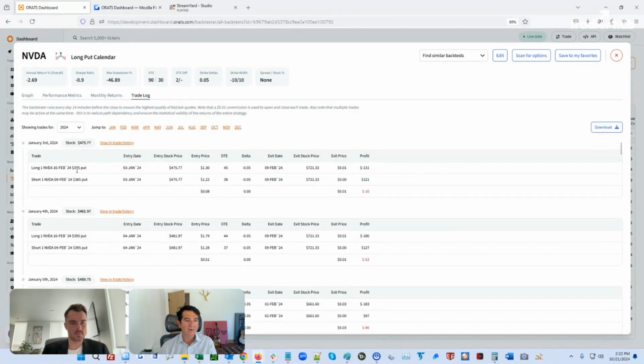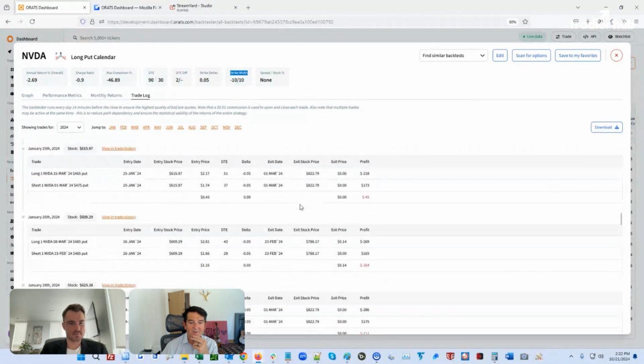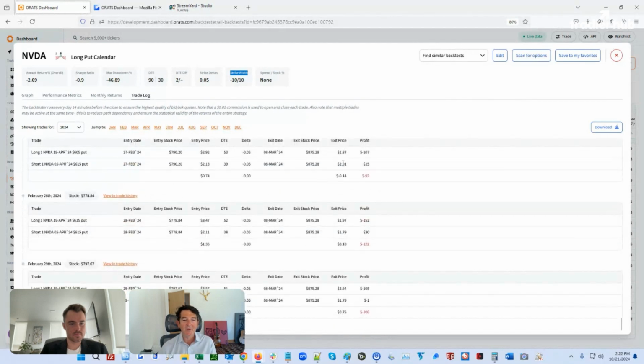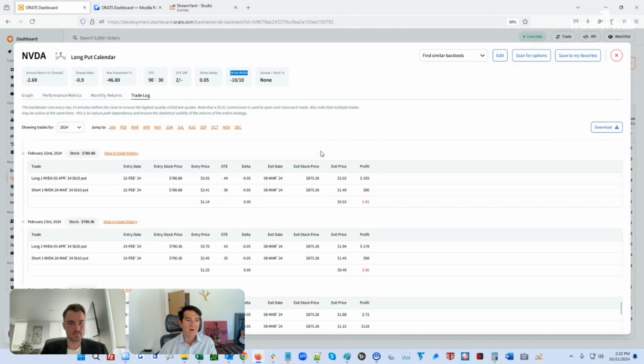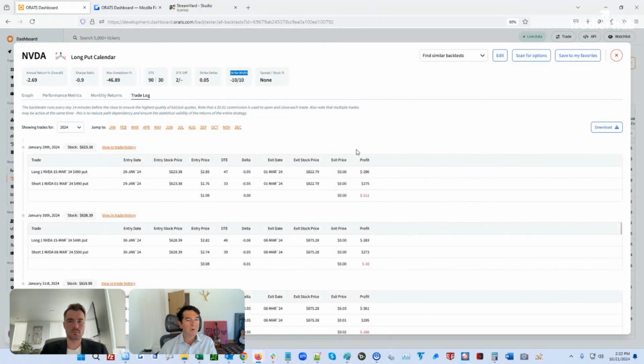So if you look at the trade log, this is on January 3rd, 2024, with the stock at 475. You got into the 375, 385. This is actually a larger strike width. We didn't open that up, but at expiration, that was worthless, because the stock went from 475 to 721. So again, huge rally there. Put spreads, put calendars aren't going to do too well with the stock rallying this hard. So clearly on earnings, that's why it came up as well valued, because people are still valuing those put calendars with the expectation of a bullish move. Gotcha, that makes sense.